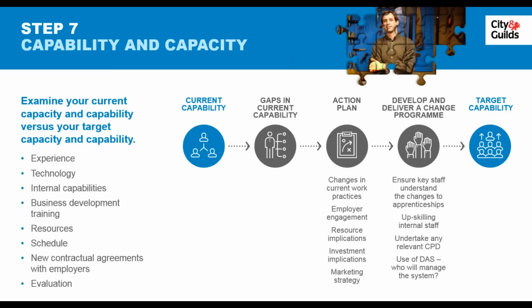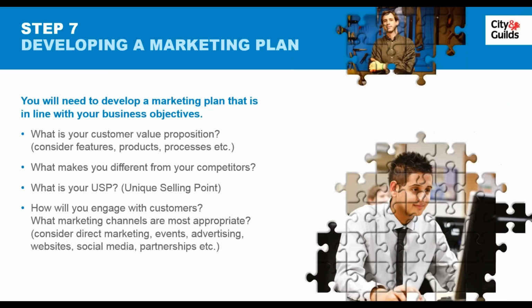And crucially, what contractual agreements with employers. We know that the AELP are putting together some templates around what that looks like. So there's a lot of support out there, a lot of help out there. So do get involved and try and seek out what support you can. And also, we're offering some support as well, which I can talk about at the end. And how you evaluate all of this. I think it's really important to make sure that you're constantly checking what's working well, what isn't working well. Is everyone on board with some of the key changes? Does everybody understand why this is changing and how this is changing, and really start to consider this as a whole organisation approach.